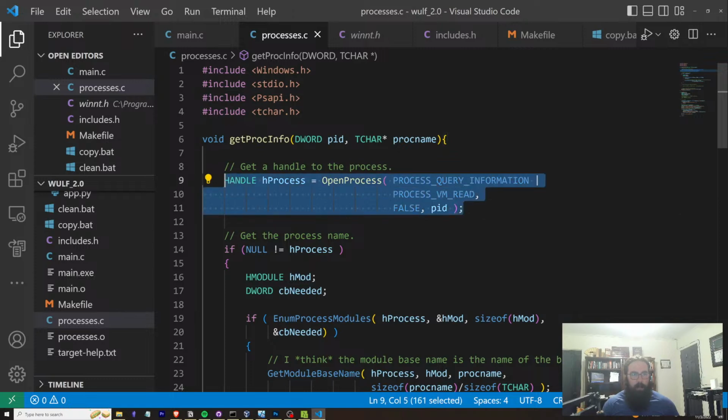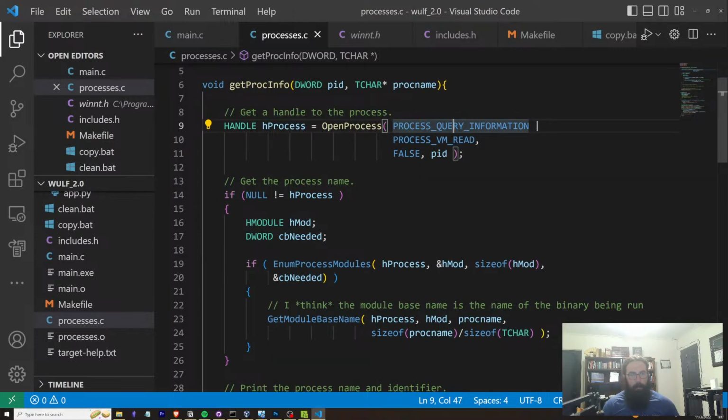So this right here is going to open up that handle. Handles are basically ways that you can actually access processes. So we are opening it with query information and reading the virtual memory. We don't need any write access here, so we don't need to actually request it. So we're getting that information later on down here, but we are using the PID that we passed into the function in order to get that information, open up that handle.